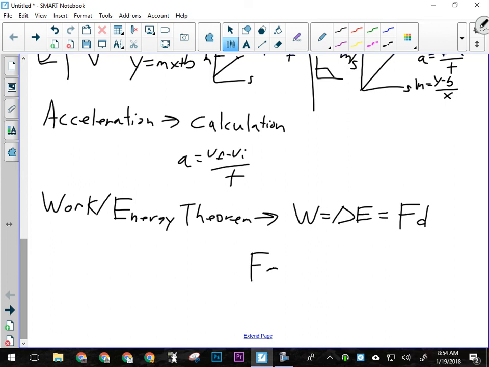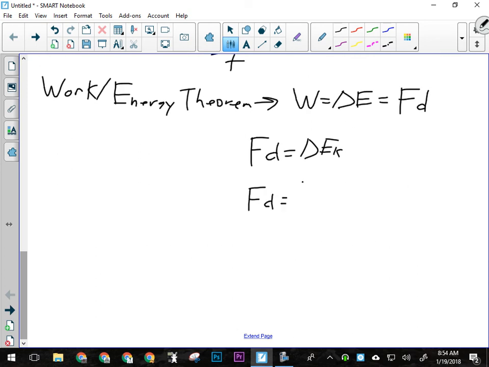I would say, all right, force times distance equals the change in kinetic energy, which means I could also say that force times distance equals 1/2 mvf squared, final kinetic energy, minus 1/2 mvi squared, the initial kinetic energy. And then I'd be asked to solve for either one of the speeds or the force used or the distance over which the force acted, depending on what I was given in the question. Did we do a lot of those? Yes. So there's a lot of those that you can watch in a podcast or look at. You've got lots of ones on worksheets with the answers there, to check and see if you know and remember how to do them.